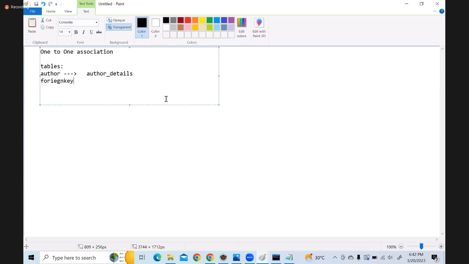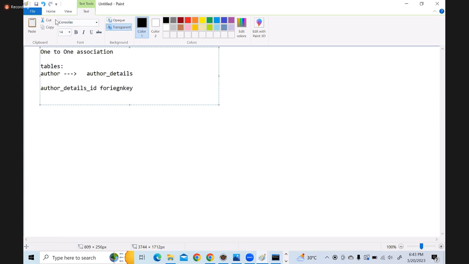Foreign key is your author details ID, right? Your foreign key is author_details_ID, which is your foreign key.